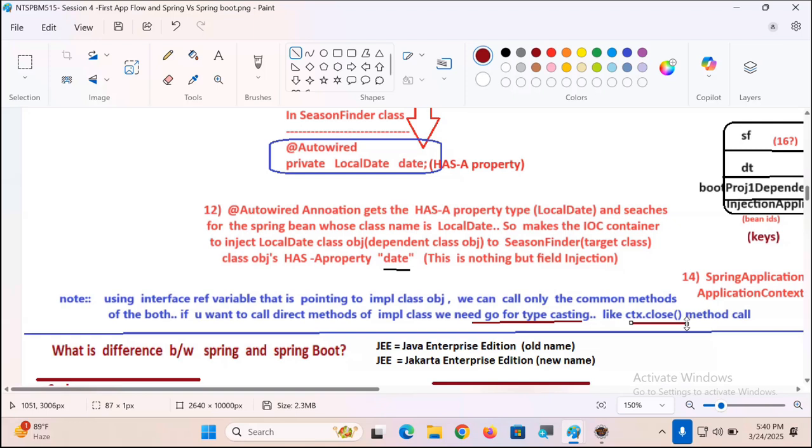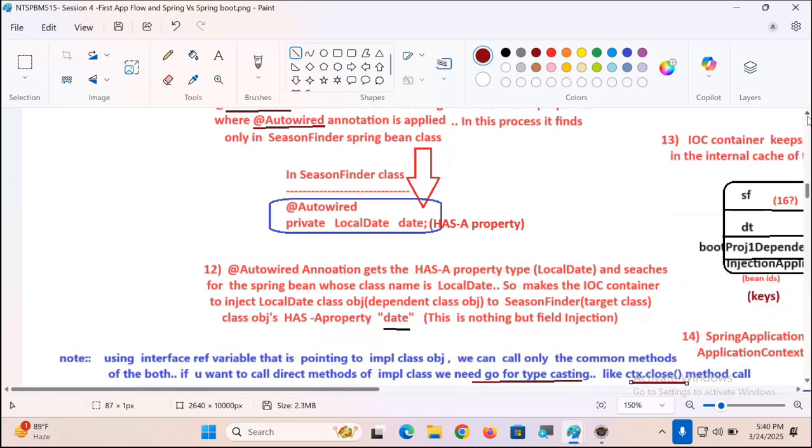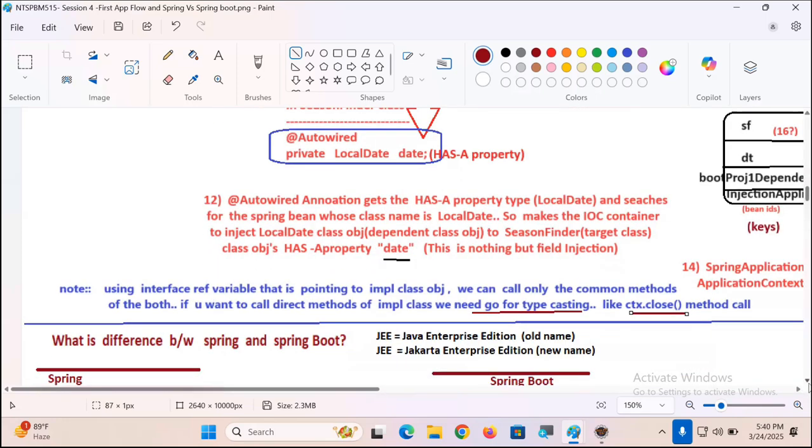Yeah, the reason is very simple and straightforward. The ApplicationContext interface does not have a close method, but I want to call the close method using it. That is not possible. So we need to do typecasting with the interface where that close method is actually defined. That's the reason we are going for typecasting. I hope everyone is comfortable with the flow. Nothing great. It's the same as 100% code-driven configuration-based Spring application development.